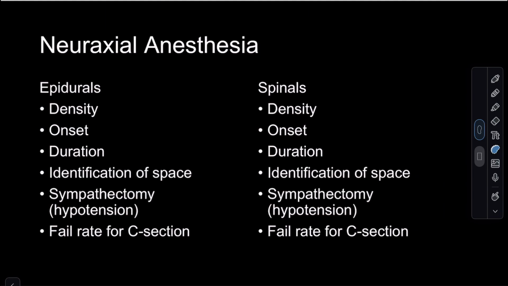So we're going to compare and contrast some of the different features of epidural and spinal anesthesia. Epidurals are generally anesthesia techniques that produce a lower density block as compared to spinals, which have a higher density block. So most epidurals that you see for a patient going through labor don't have sufficient anesthesia for a patient to undergo a C-section, whereas spinals are kind of the standard that you'll see for patients undergoing a C-section. The caveat to that is epidurals can be updosed, and when you increase the dose of medication in the epidural, most of the time that's sufficient for a patient to then undergo a C-section. But generally, patients report that it's still not as good. It doesn't provide as good of anesthesia as a spinal.